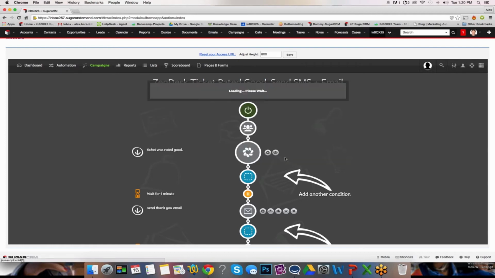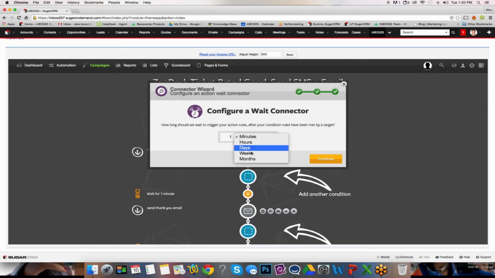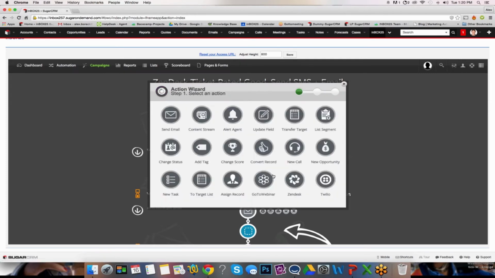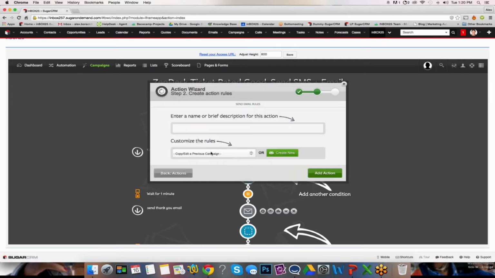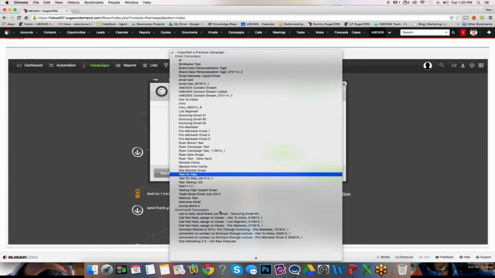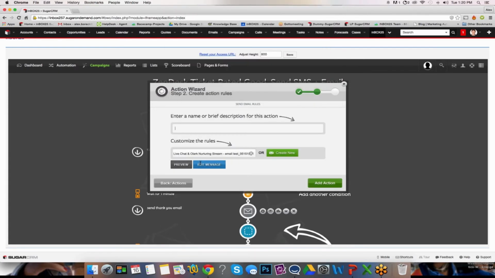So what they did is, after 1 week, they send an email explaining their support processes and procedures, and there's a link in that email that goes to a landing page.